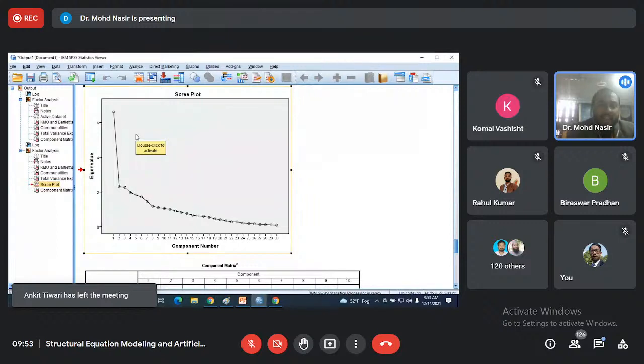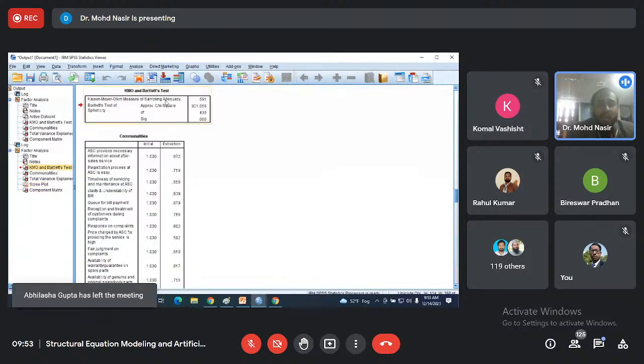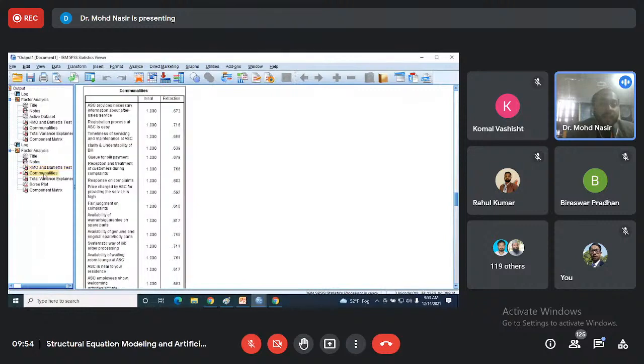Here you can get an idea, and it's very helpful when you are trying to fix your factors, that you are already fixing how many you want to get. So we will talk about that. Now with this, the KMO of 0.59 and the significance value you also need to report. Yes, the communality table you should also report in your results.